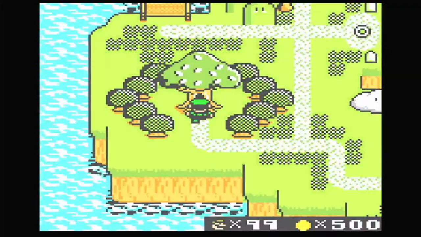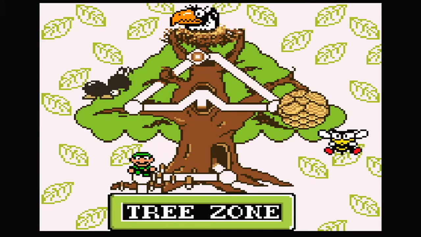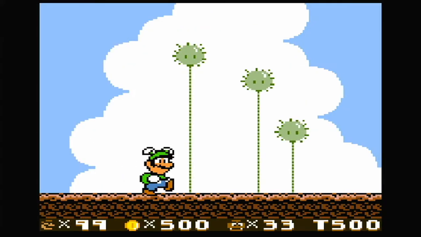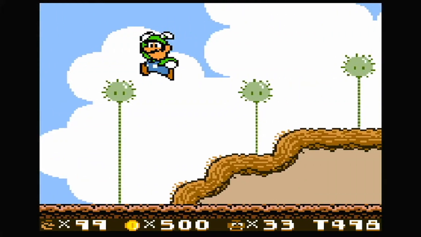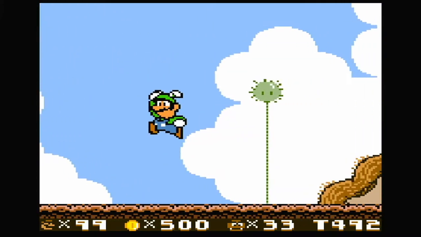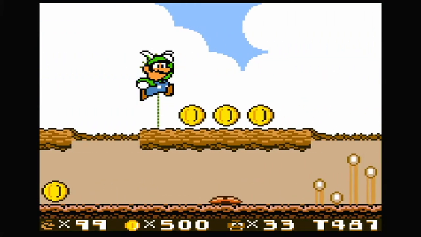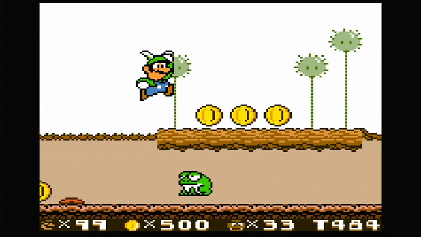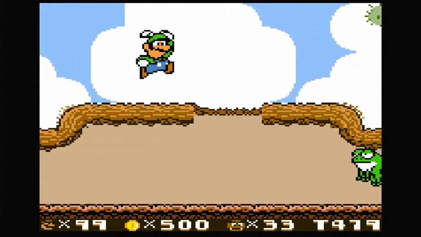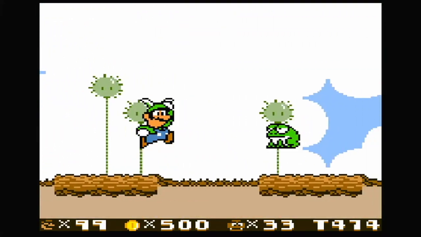So, we're going to go to this place first. Tree zone. So we've got a wasp and an ant and a bird up there. We start a level here. And this is what the bunny is. Makes you float, and if you mash it, you can literally float forever. So this is completely broken. I'm gonna do that a lot. Yeah, you can see how broken this is. And no, this is not a cheat code. This is literally what you can do in the actual game. You can do it in the original as well.